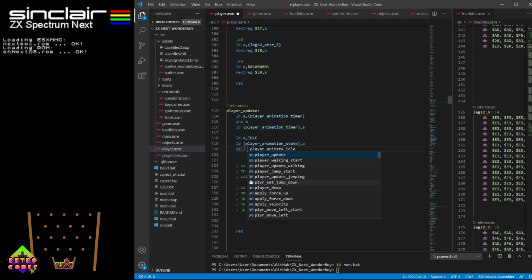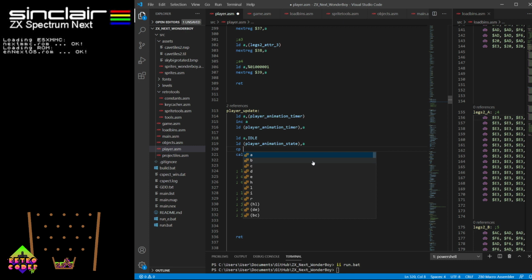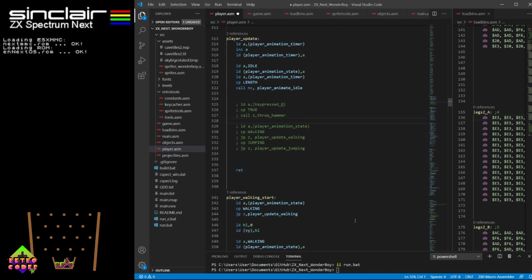It just says cool, it needs to be cool NC. So if the timer prepare, wait, that's not even the animation timer. What the heck do we use for the length of a frame?